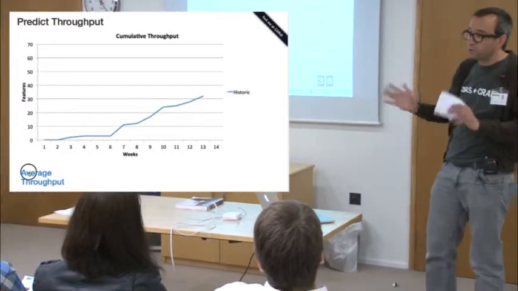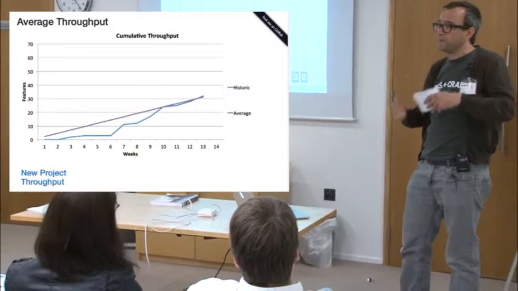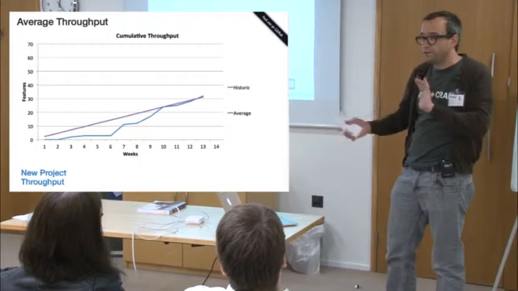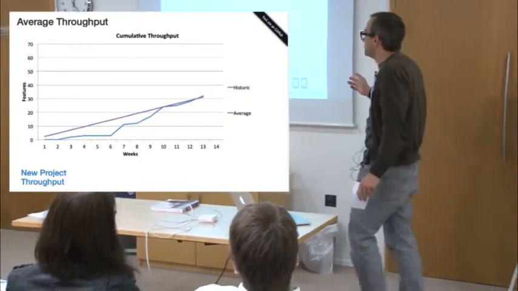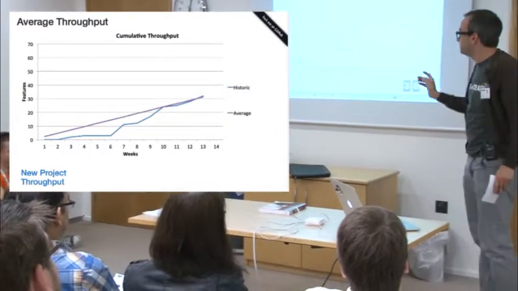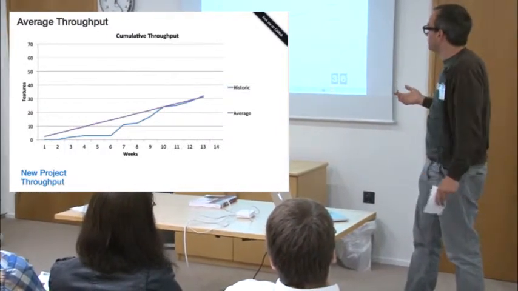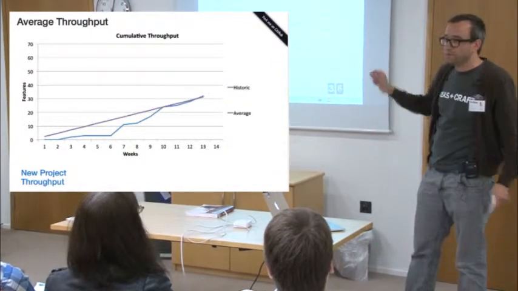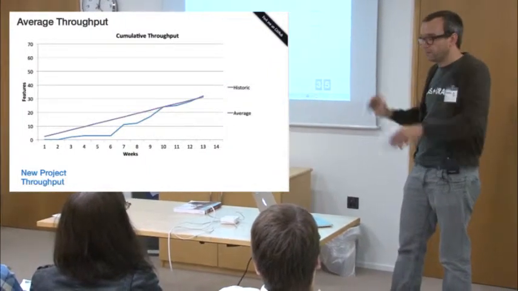It wasn't quite the same team, it was similar but not the same software, so there's an algorithm, but you need to apply some heuristic to it. If you were going to net out here, you need an average throughput of 2.4 features a week. If you're managing your flow, you're far more likely to get predictable throughput because you're not having things stuck in states waiting to go through.